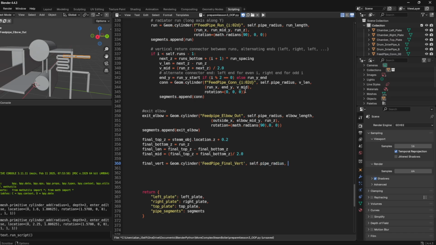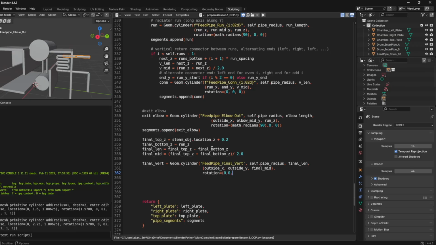The size, so the radius of itself. The final length we defined up there. Outside X, outside Y, so we define Y, and then we use the final mid we defined up there. And then rotation.